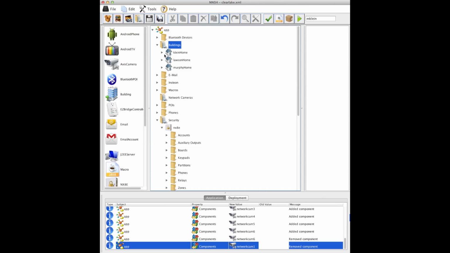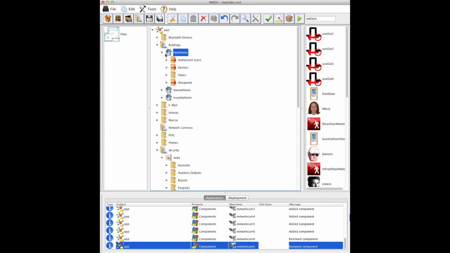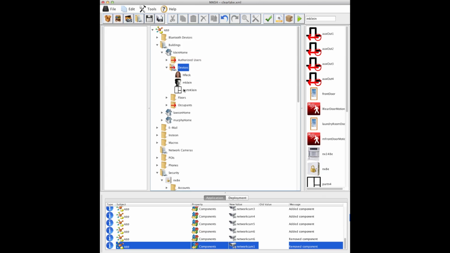So let's finish the hierarchy here once you drill down from a top level component, before I talk about the components themselves briefly. Again, we've discussed in other slides the fact that a component has features. Those are properties, actions, and events. Well, these are the properties of the building level component. We have users that are authorized to access this home. We have devices that are associated with this level of perimeter. This is a bug. Users should be shown under occupants.